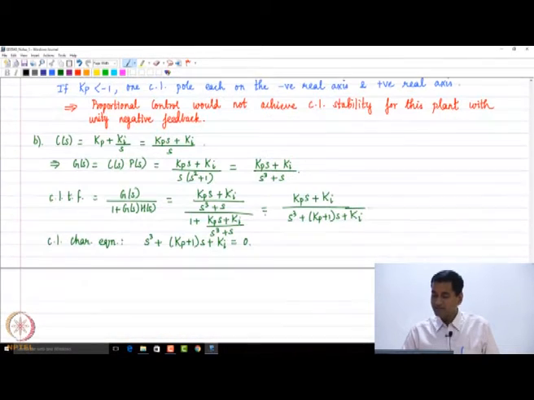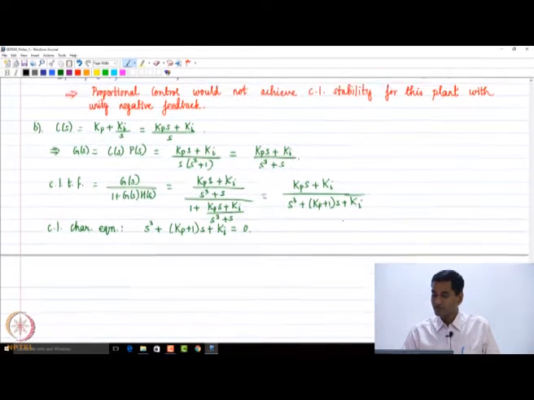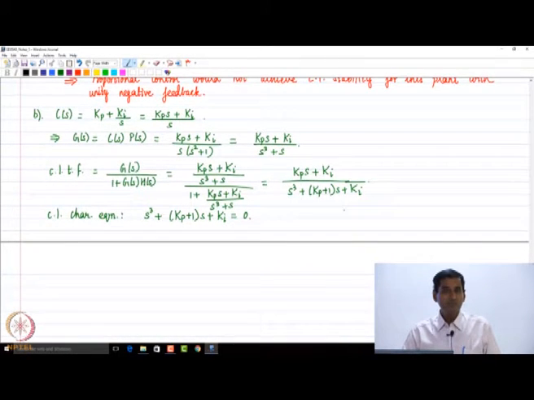So then we tried the PI controller, but when we tried the PI controller, we ended up with a third order polynomial. So now the question becomes: I have two parameters that I can change, and I have a third order polynomial. Can I find conditions that would ensure that, for at least certain ranges of values of these parameters, the closed loop poles would lie in the left of the complex plane? That's the question we asked ourselves. So that led to a general question: when would a polynomial be Hurwitz?